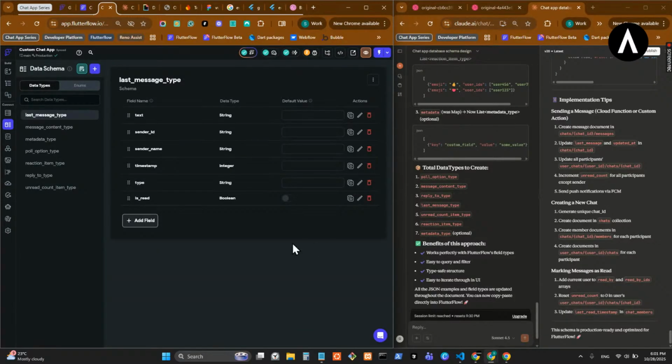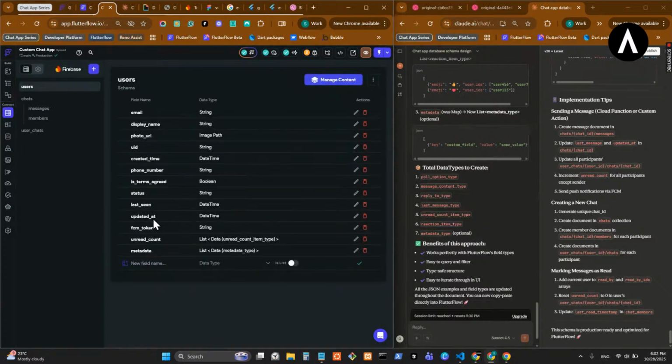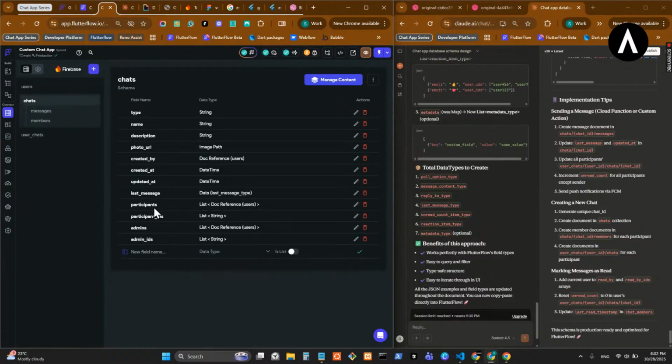And we have is read, which we can use to show if the message is read by the user or not. And then we have updated at, the last message and participants. These are the number of participants. This can be either two people or multiple people in case of group.